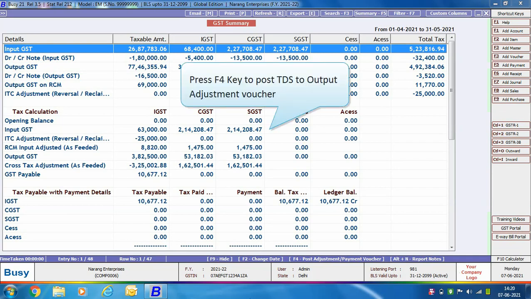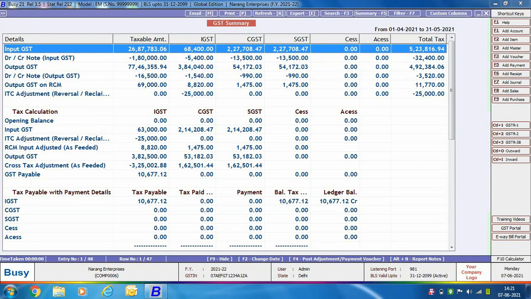This implies posting a voucher for adjusting TDS input to regular tax, that is IGST, CGST, SGST output. Whenever any government organization gives a contract to a third party for work done, like flyover construction and so on, they deduct TDS on the payment made. Later on, you can claim input tax credit on the TDS deducted.